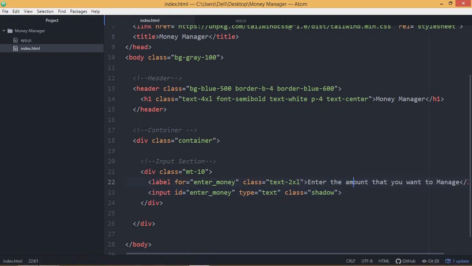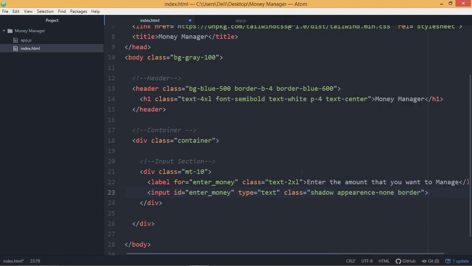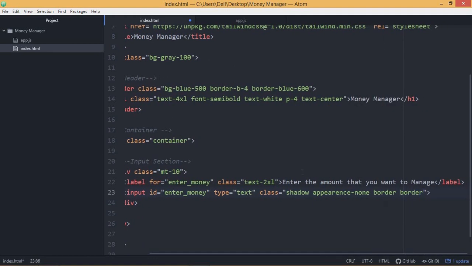Now HTML by default gives some styling to the input field, right? So to remove all the default styling, you can add a class called appearance-none. It removes all the default styling. And I also want a border, and for the border color, I want gray and 500 for intensity.